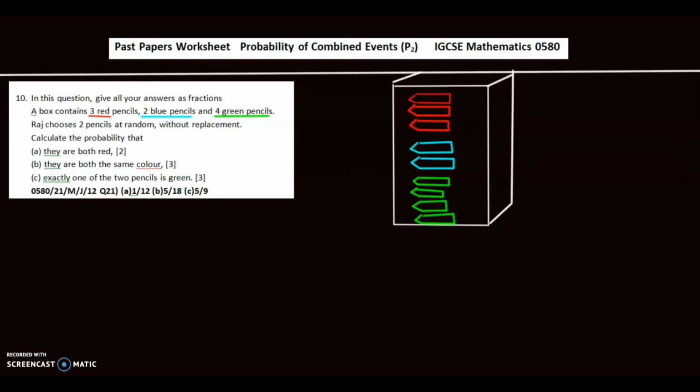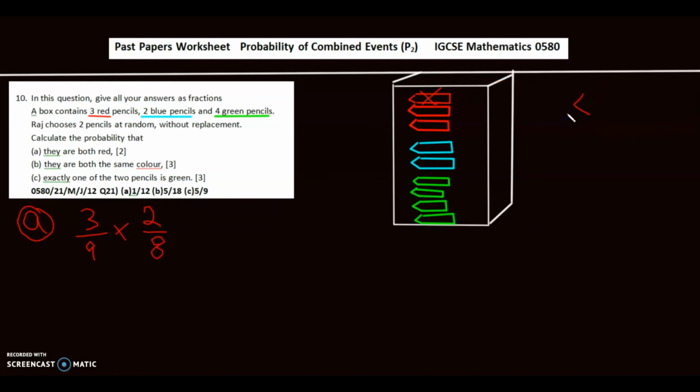So probability that the first pencil would be red would be 3 upon how many pencils do we have in total? 4, 5, 6, 7, 8, 9. And then times probability of getting another red pencil. So if you get a red pencil, then the second time probability of getting a red pencil would be now 2 upon 8, because one of the red pens was already selected and it's outside now. It's placed outside. So then next time you don't count this.